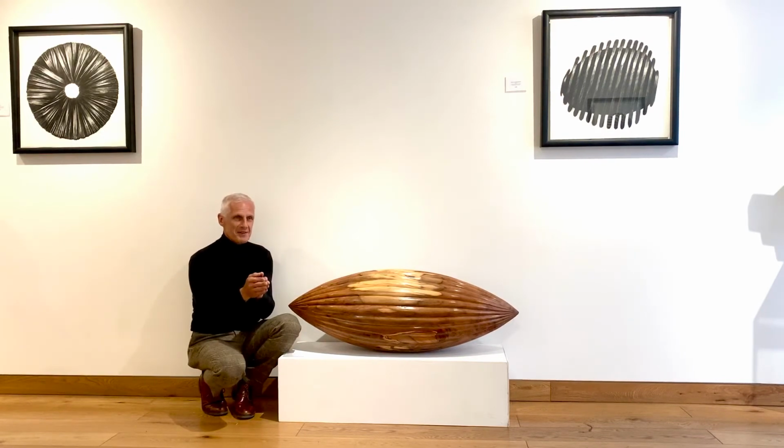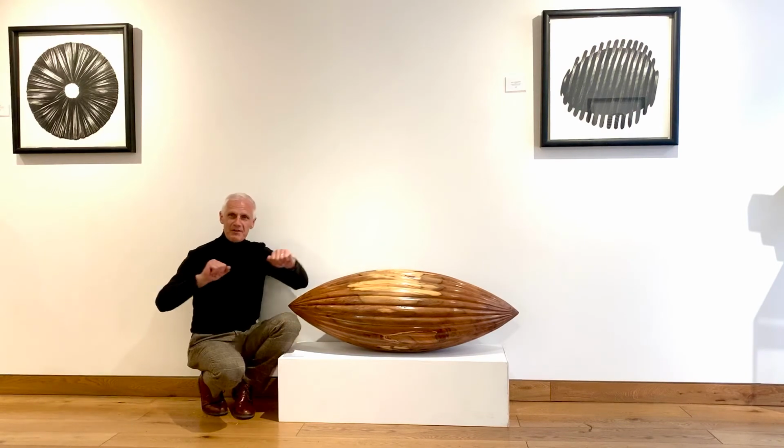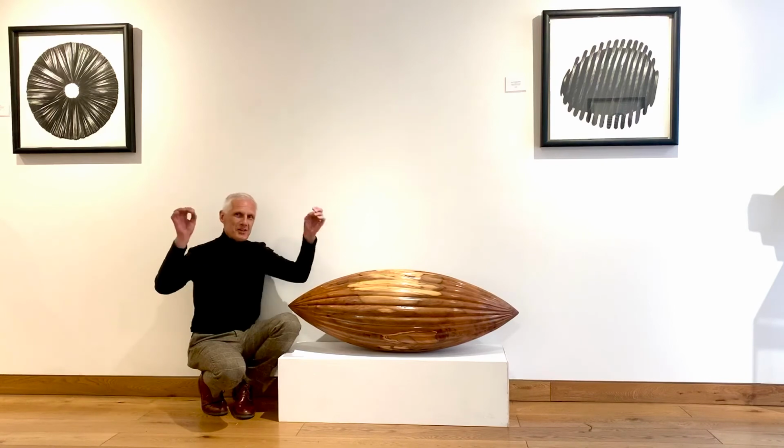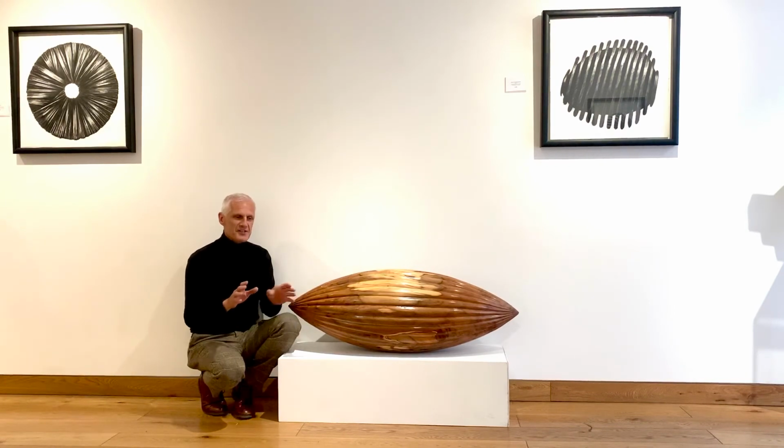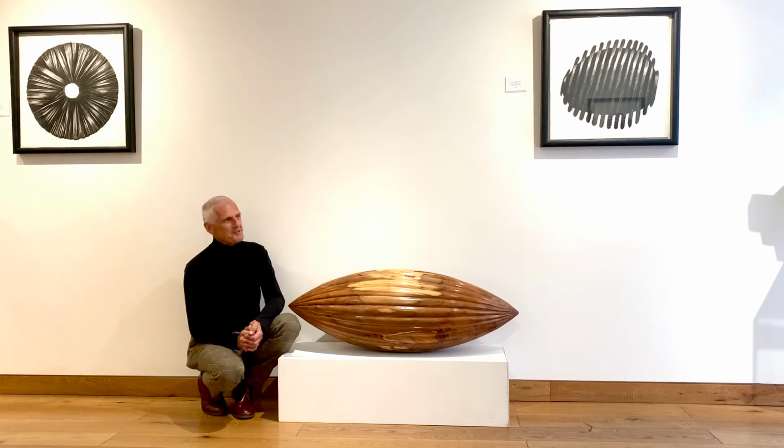But before I put it back together, and those of you who know my work will know that I also try and write poetry, I'd been writing a poem at the time, completely serendipitously, that was a soliloquy by a horse chestnut tree. The horse chestnut tree in the poem was talking about how proud he was just to be a horse chestnut tree. He didn't aspire to be an oak, he didn't aspire to be a beech tree that made shelves for dishes, he didn't aspire to be a yew with all these lovely decorative red berries. He was a horse chestnut and he was happy with that. So I printed the poem out, and when I put the two pieces together, there's a copy of the poem inside the sculpture.